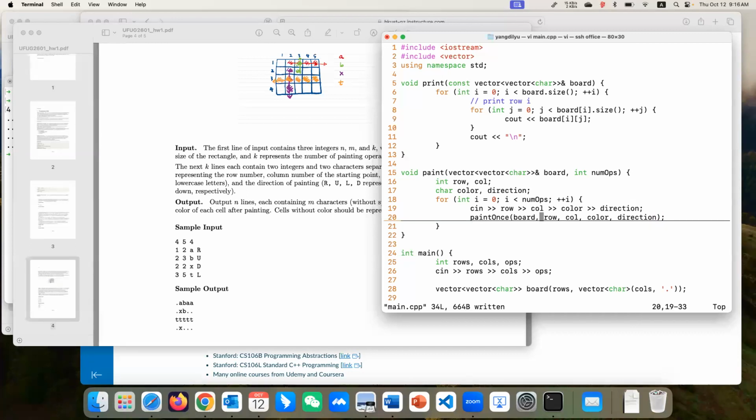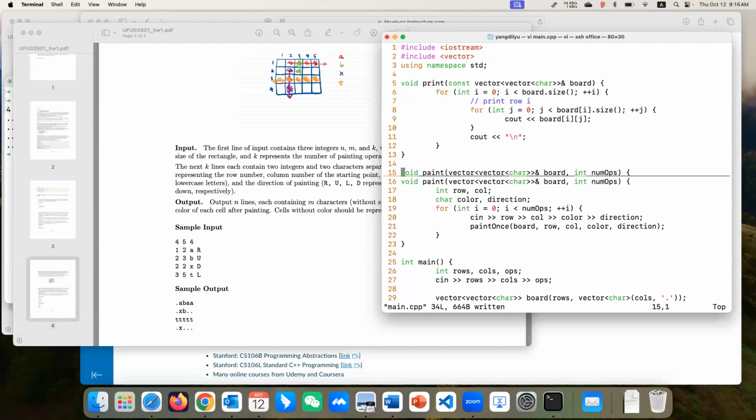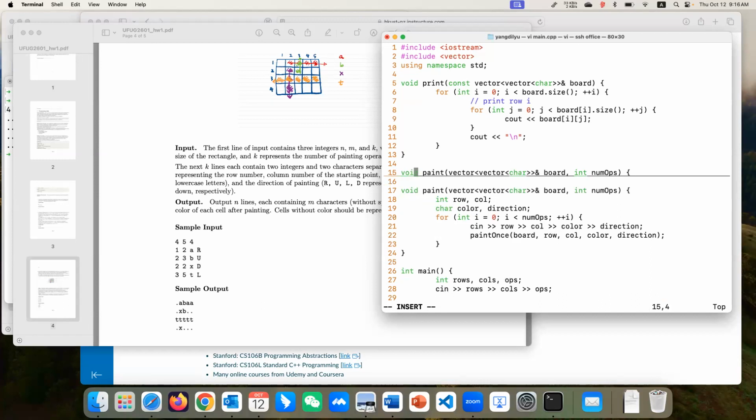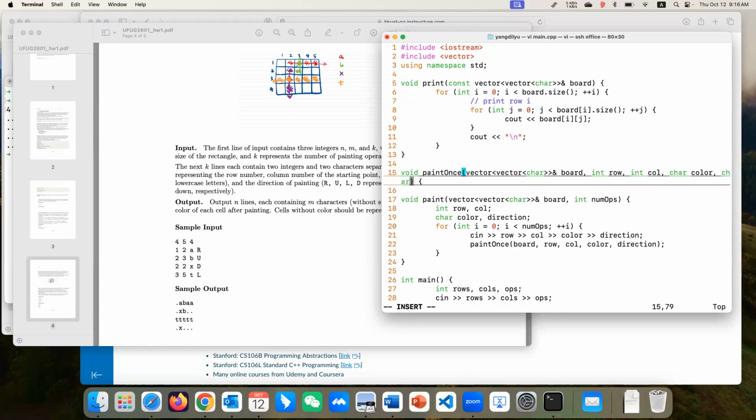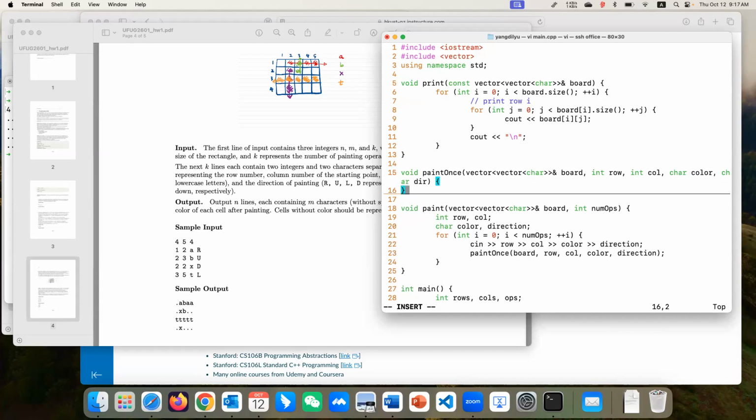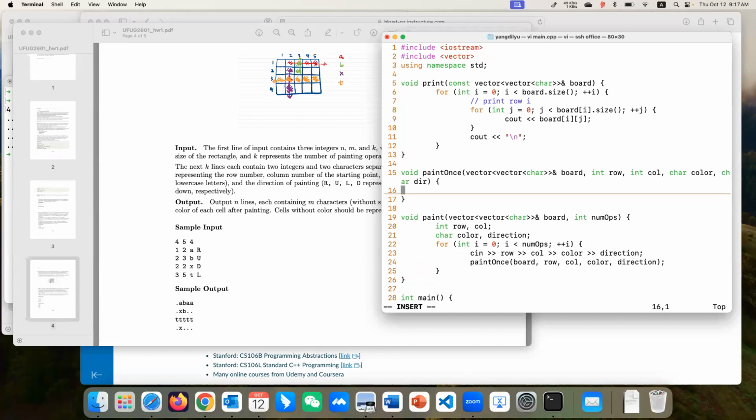And next, we need to implement the print once function. Print once. And we can also test it. We want to test the paint function. How do we test the paint function?